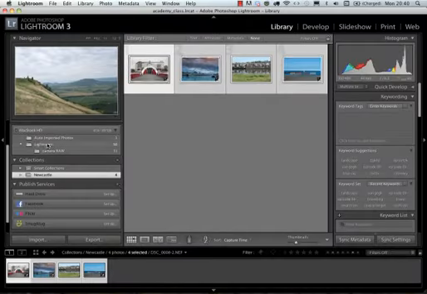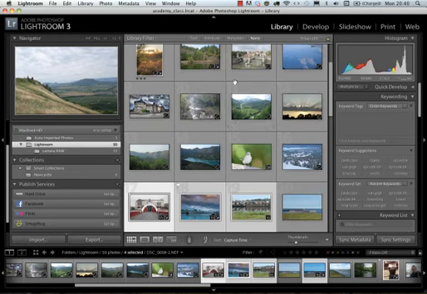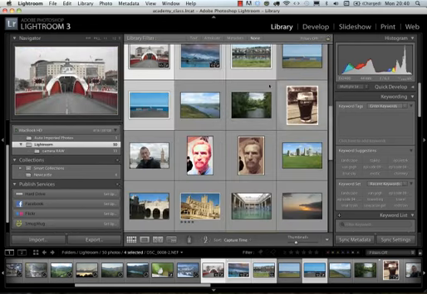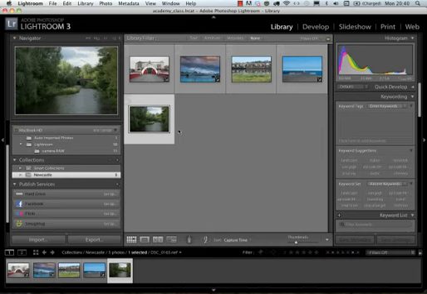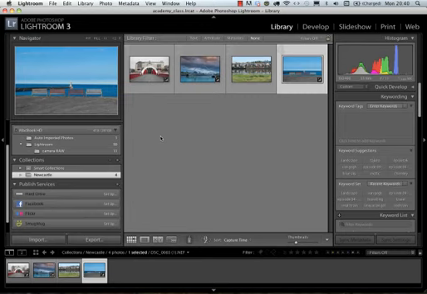Now, that's quite simple, so you store images in a collection. But what if I have a new image that I want to include in that collection? Let's just say that maybe this one is also in Newcastle, and I want to drag and drop it. You can do that by dragging and dropping it, and now it's also included in the same collection. If you don't want to have something in a collection, you can just select it and press backspace. It won't delete the image from the catalog, it only removes it from the collection, sorry.